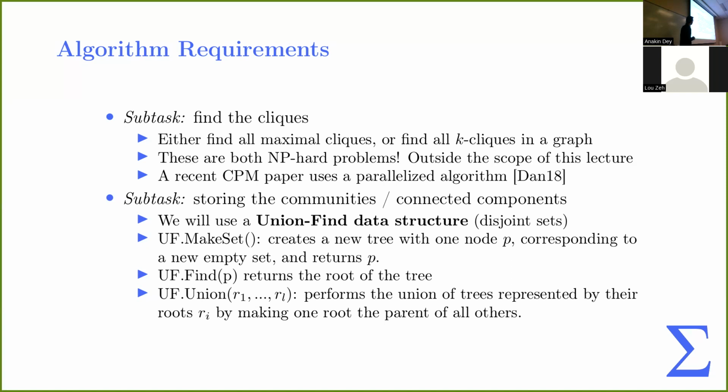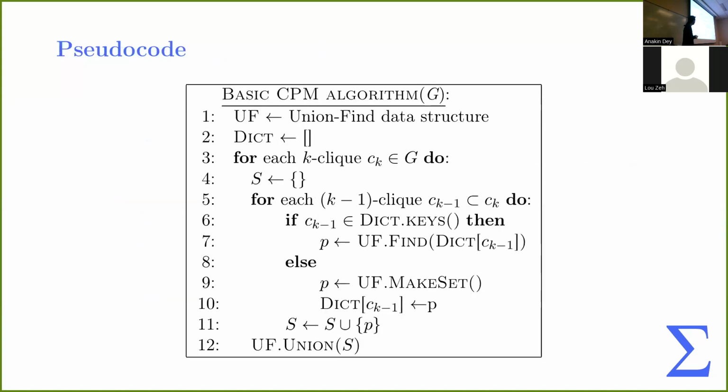Super cool structure. So this is basically the algorithm. It's simple. There isn't a ton to it. In its basic form, there are optimizations that you can do. But basically, start with a union find data structure in a dictionary, and then having computed all the cliques using whatever technique you use, which there are pros and cons to. I can talk more about that after.